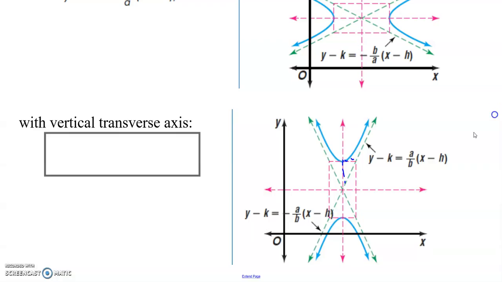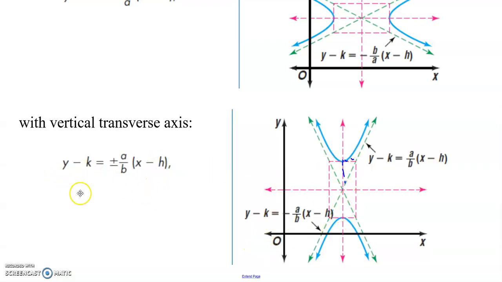And then if your hyperbola opens up and down, it's almost the same. The only difference is it's called a over b instead of b over a, because this time the vertical distance is a and the horizontal distance is b, or it was the other way around in this one. Basically, I don't really even worry about which one's called a or b. I just always think it's rise over run. So I just look at my picture to decide whether it's a over b or b over a, but it's always just rise over run.